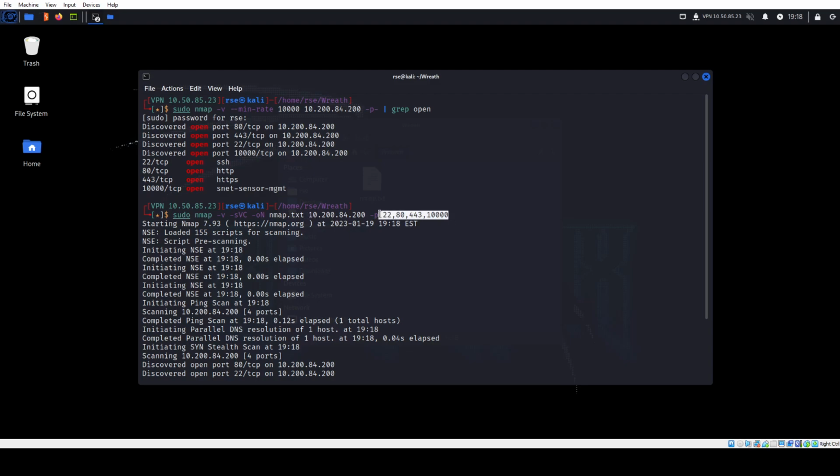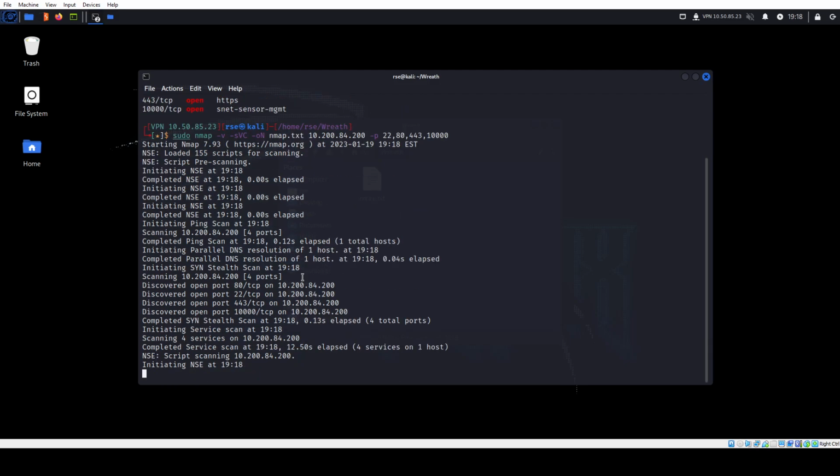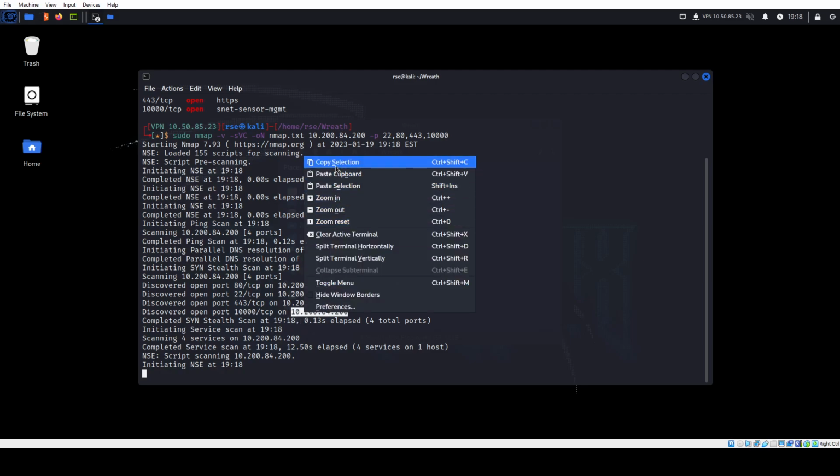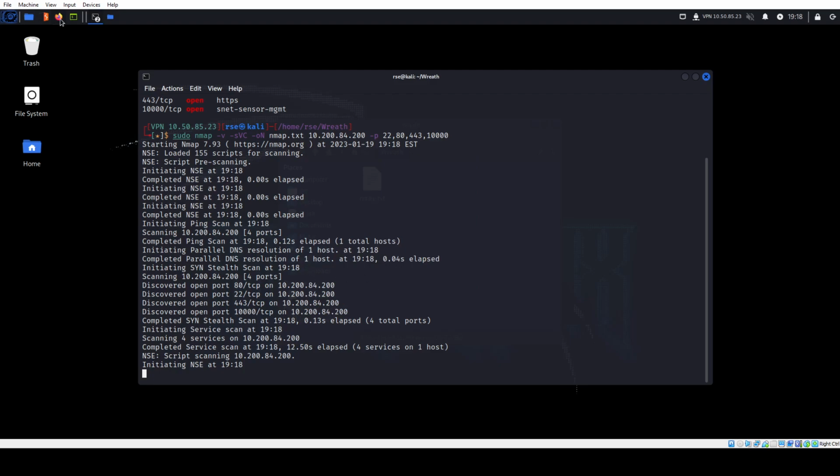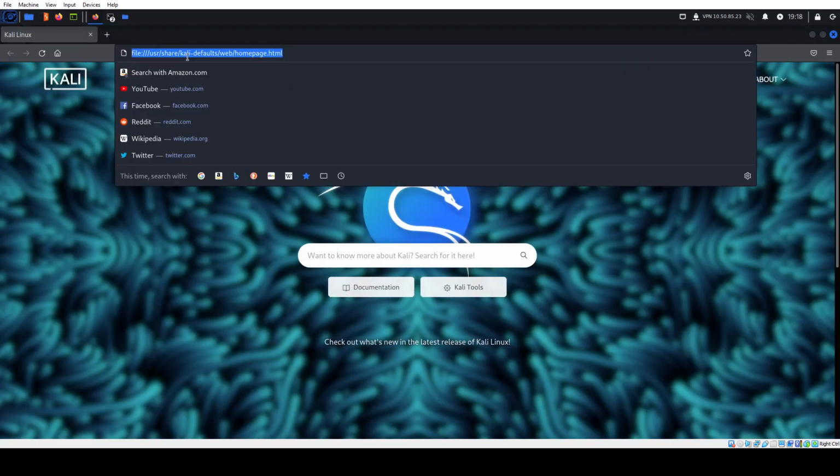And the reason why I do this is because it does a faster scan, because it just focuses on these 4 ports. If you were to do -p- with all these, it could take a while because it's also going through all the ports, even the closed ones. So we can get a bit of a jump start.